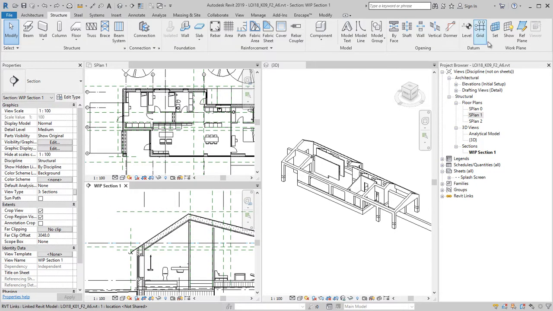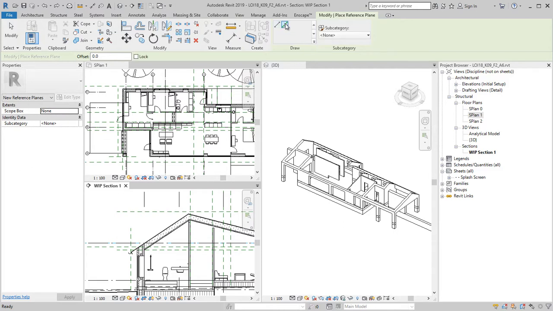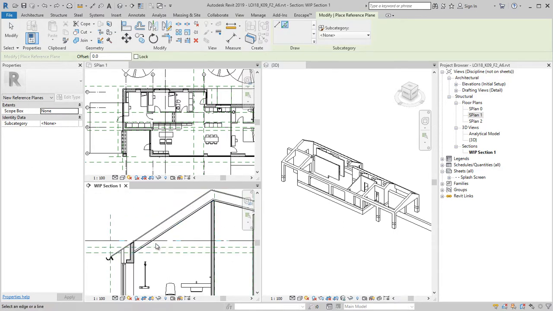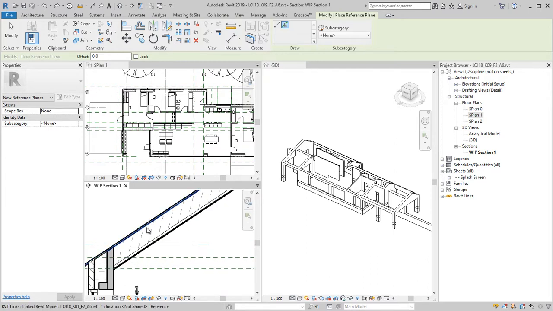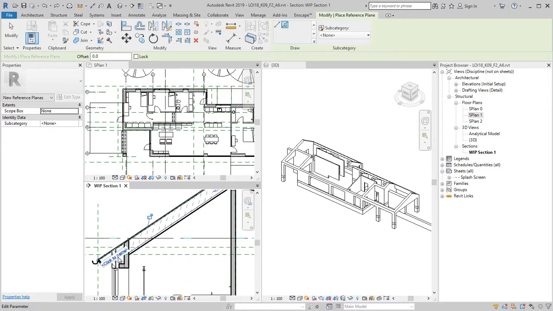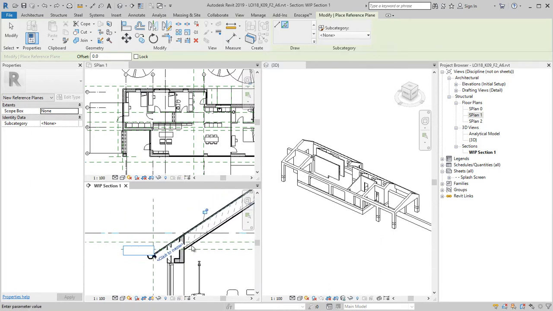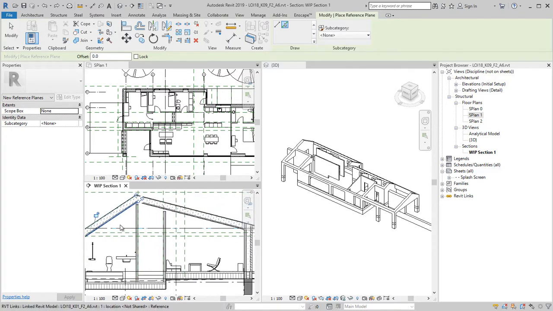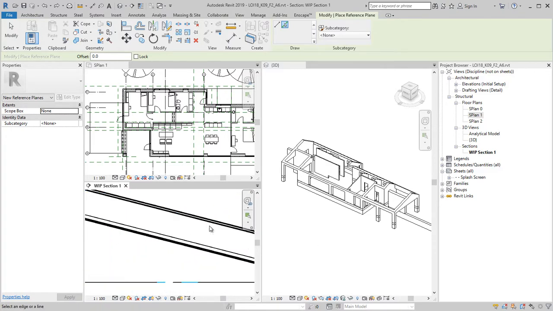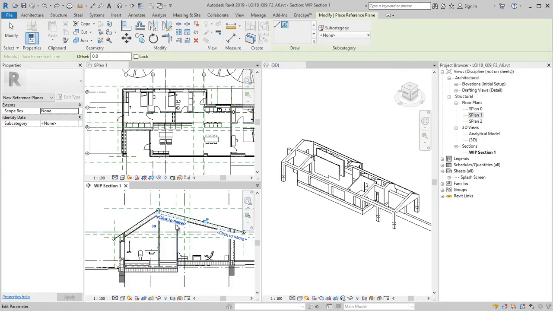I go to the Structure tab and start Reference Plane and pick Line. Now I would like the top of my beams to be just underneath my roof covering. And to be able to model the beams on this reference plane, I have to rename them. So I look at my grid lines and name them so that roof surfaces are recognizable when we are on the floor plan.